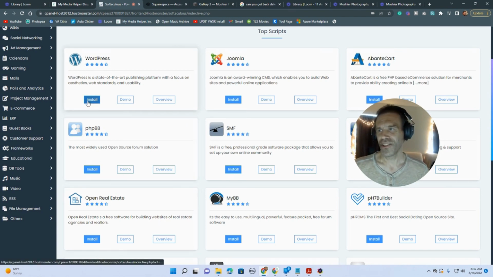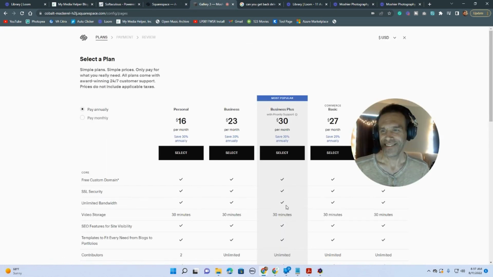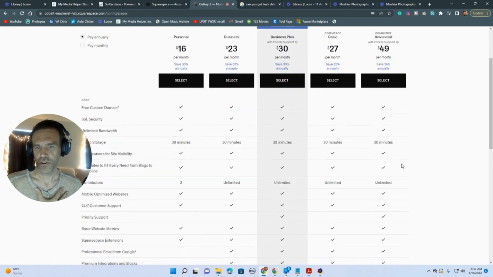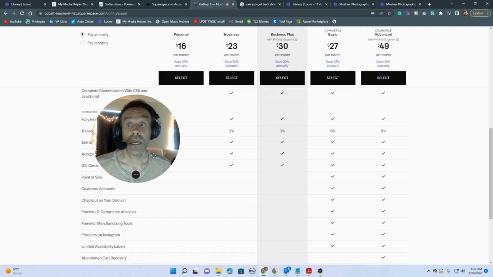You can just hit install and install the application for WordPress. You can do it manually, but again, you'd have to know what you're doing. There's a little learning curve there, and it's usually $4 or $5 a month for hosting, and it's usually unlimited space. If you pay 2 or 3 years in advance, it's even less than that. This just seems really expensive to me, and you pay annually. So I don't know if I'd recommend that. It's easy and very user-friendly, and I would recommend it as far as that's concerned. I just wouldn't recommend it over the pricing. So that's all I'm going to say about that.